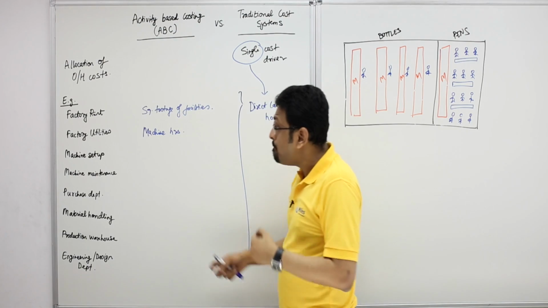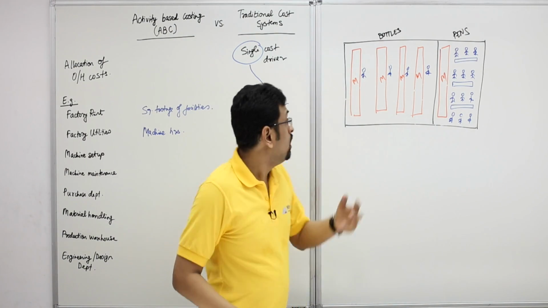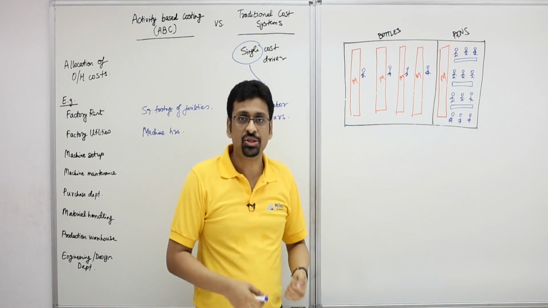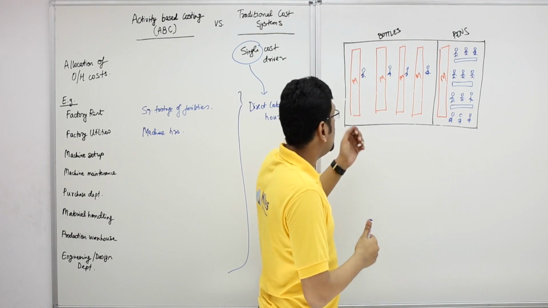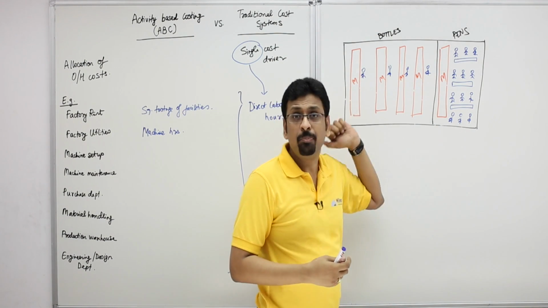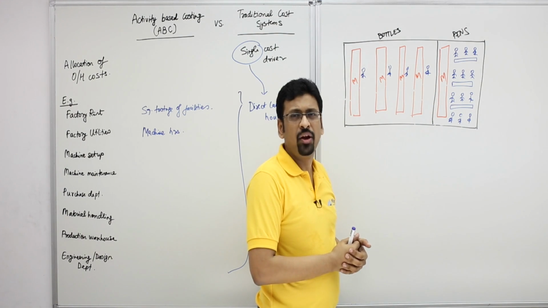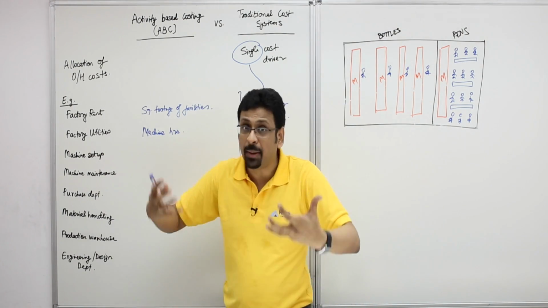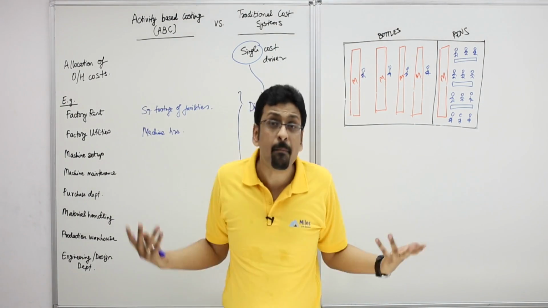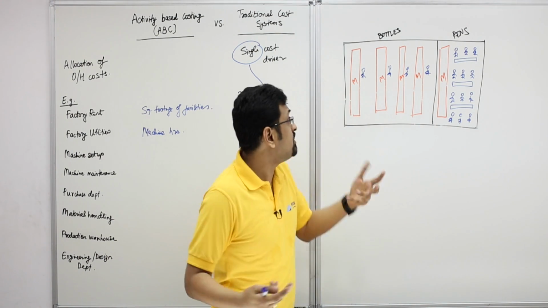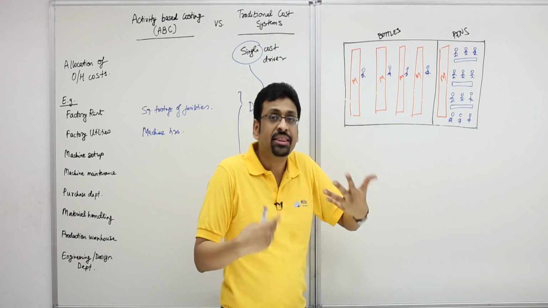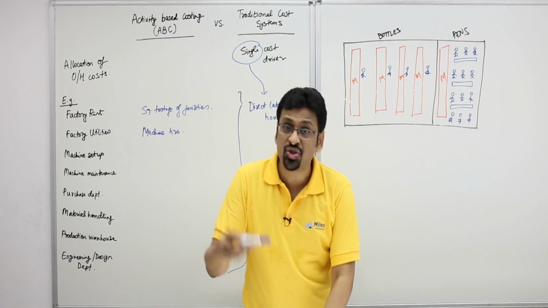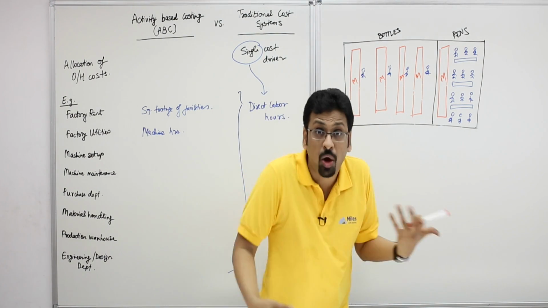Let's move on. Let's talk about machine setup. Now again, you have, let's say, a common team which does the machine setup for all these molding machines. Now naturally, there'll be more number of setups in the bottles product line, less setups in the pens product line because they've just got one machine. The ideal way to allocate the machine setup department's cost would be to look at number of setups that have happened. So let us say the bottles product line, though they have 4 machines, they don't have a lot of changes. They just produce one kind of bottles. Whereas the pens product line, they keep changing the type of pens they produce. So they have more setups possible.